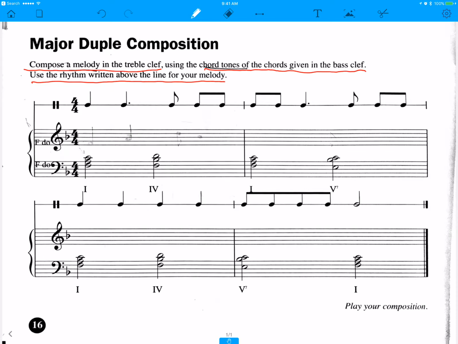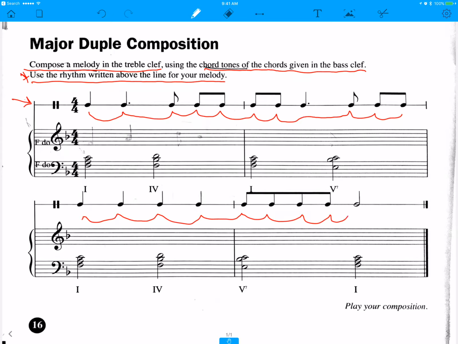First, let's look at the rhythm written above the line for the melody, and that's this here. And we want to think it through. So you're gonna see my line so you know where we are. Here we go. Do, day, do, day, do, day, do, day, do, day, do, day, do, day, do. So that is the rhythm line that we're going to use to create our melody. Let's erase all that now.